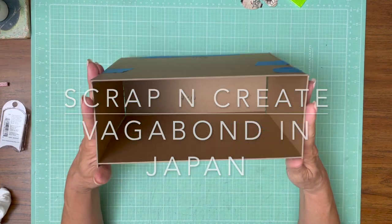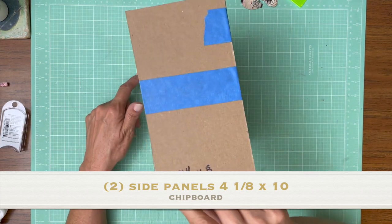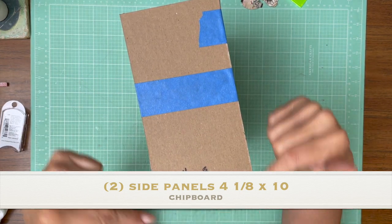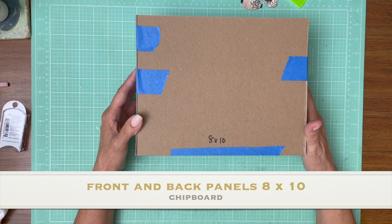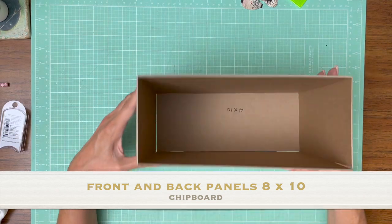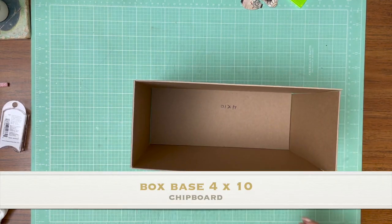This is the box that the album is going to go into, so I'm going to give you those measurements. Both side panels are 4 1/8 by 8 inches, so you need two of those. The front and back panel is 8 by 10, and then the bottom piece is 4 by 10, and I need to write that down.